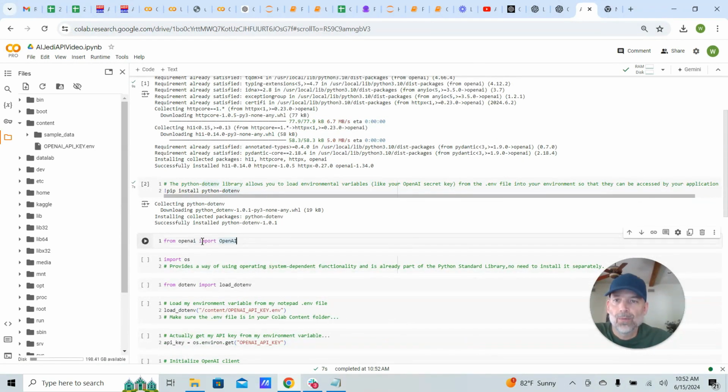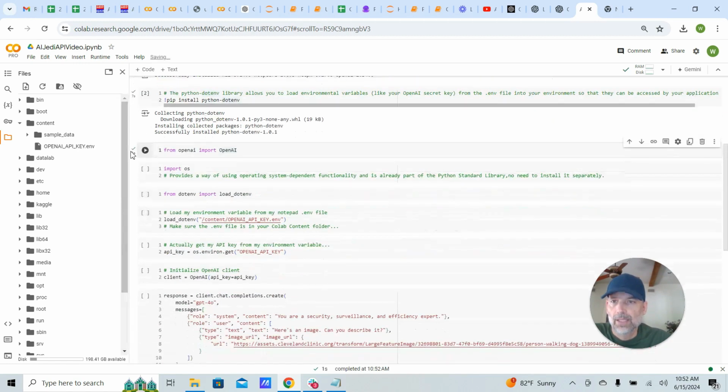Now, we already installed OpenAI up above, so from openai we're just going to import this so we can use it. Done. Next, we need to import os. It basically provides a way for us to use the functionality of the operating system. It's already part of Python, so we didn't need to install it. Just run import. Takes less than a second.